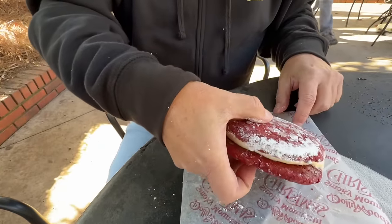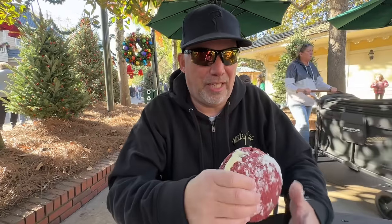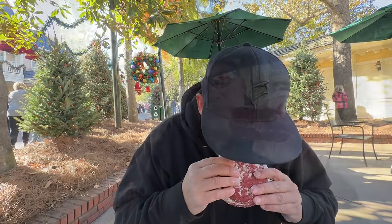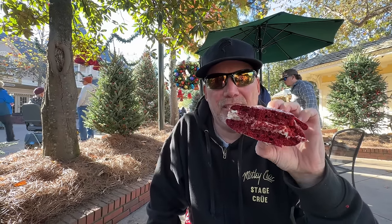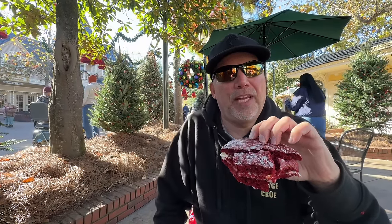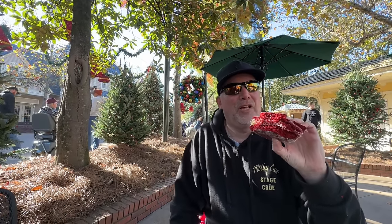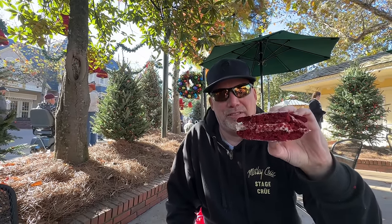Let's try it out. Now these are cookies. This is not a cake. Tried to cut it, split that side. Just gonna take a bite out of it right here. First of all, I'd rather have the cake whoopie pie than a cookie whoopie pie. The cookie itself is pretty crispy and decent. You can really taste the cream cheese icing that's inside it. The powdered sugar's making it very sweet, with a mild cocoa flavor from the red velvet. So it's pretty good, but me, I'm sticking with the cake one. I wouldn't get this one again. You just like the texture of the cake better than the cookie. I do. I think it's softer and more moist than this.